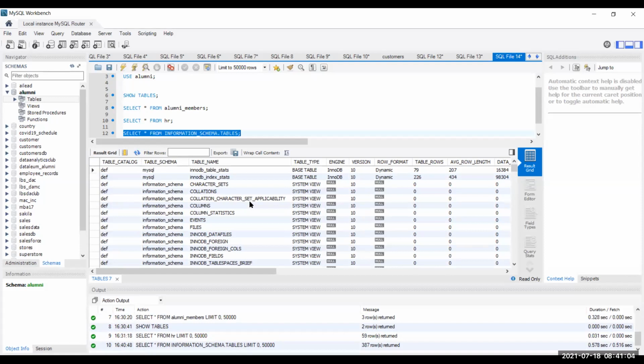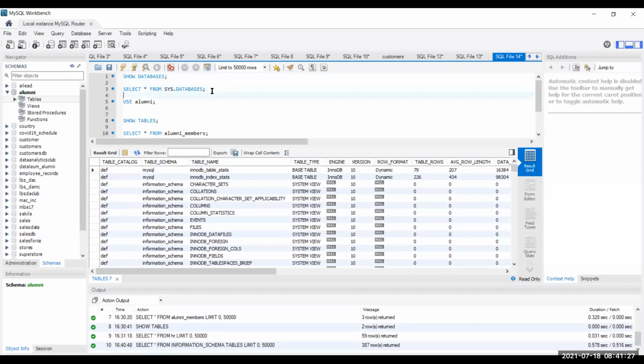There are some that will only work specifically to this. When I wanted to check databases in MySQL, how did I check databases? Select star from where? System dot databases.